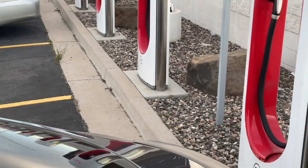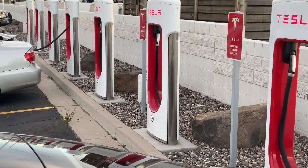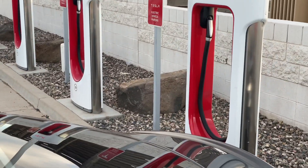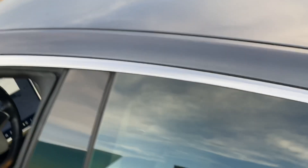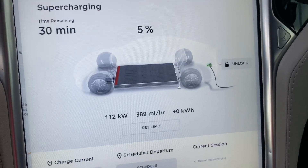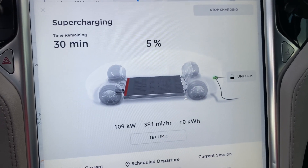I'm not normally a person that would switch stalls at a supercharger for slow speeds, but this is not normal, so I am going to move one stall over to a different cabinet. I moved over — we're at 4%. I realized this is kind of a weird supercharger setup: we've got 1A, 2A, 3A, but then they go into Bs along that way. I believe the two at the end are probably newer. Glad I moved — this is much better than the 50-ish kilowatt that I was getting.